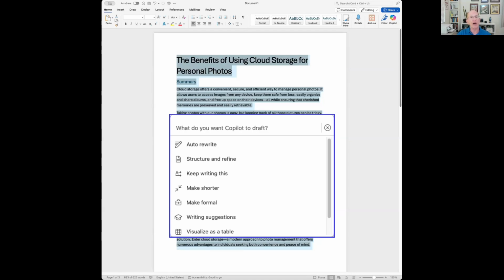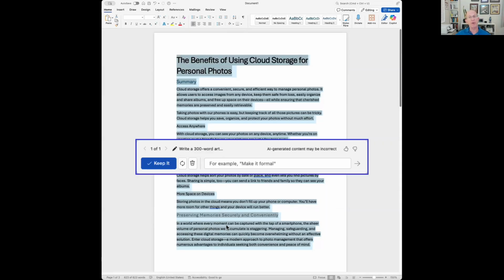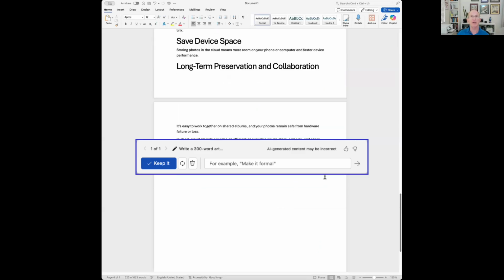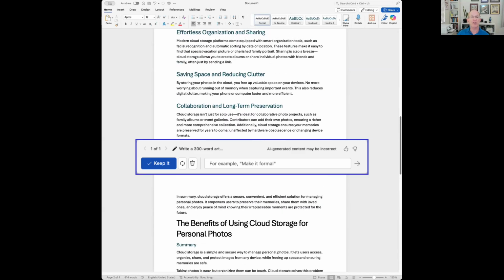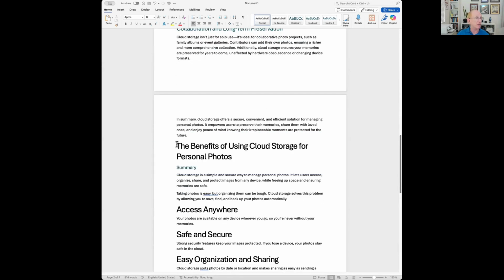I didn't define how much shorter to make it, but it shows how to make things very short. You can see these paragraphs are really quick and short and easy to work with. And I can replace it or insert it below. Remember, we're working with a Word document. So if I insert it below, it'll add it into my Word document here, but it didn't delete the original version. So I've got a new shorter version that I can use.